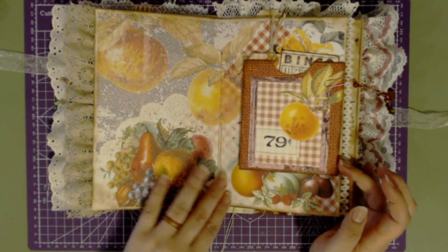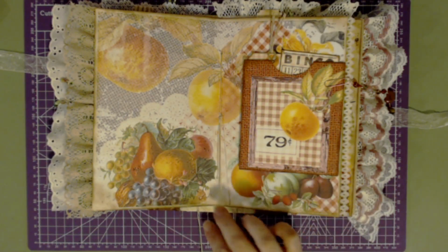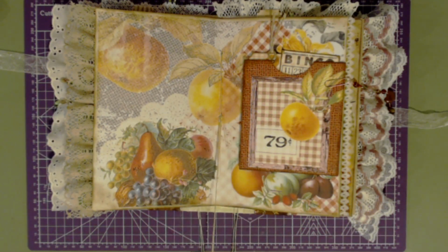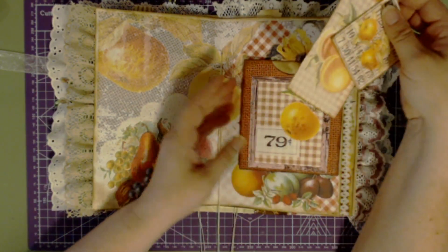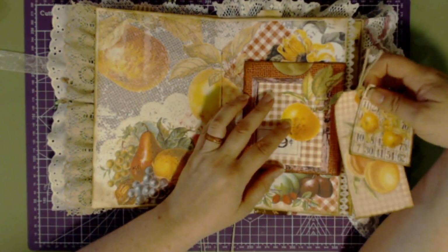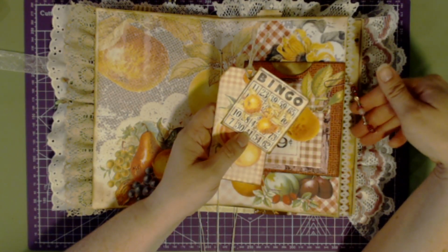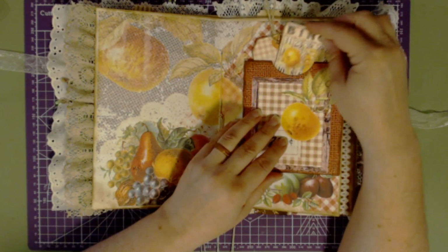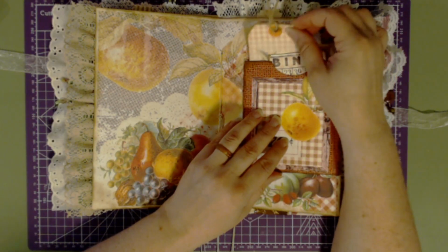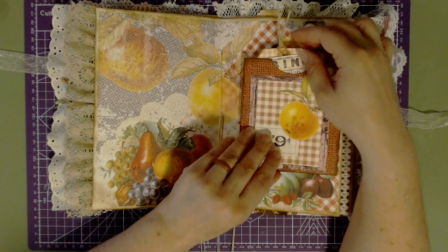Same for the center. This is the center of the signature. I left these long because I might do some charms or something. I'm not sure. And this little envelope is paper clipped in with this little pita charm, a little bingo card, and a ticket. I mean a tag. It can be used as a journaling spot.